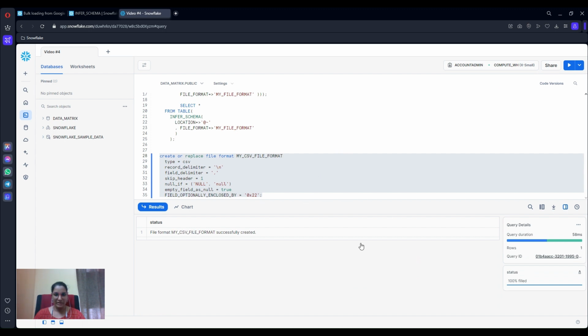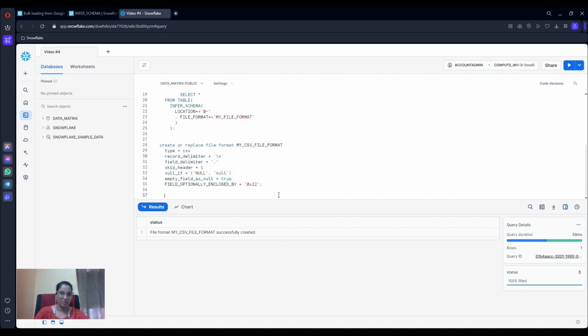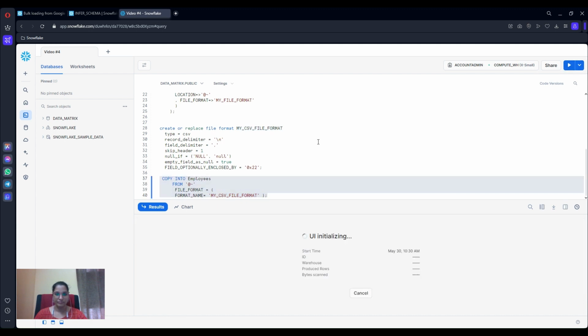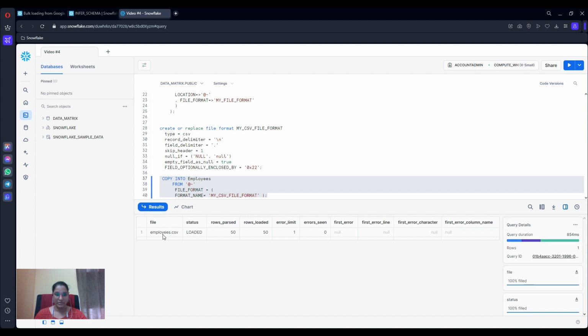Now we can copy into this table using this file format. Okay, let's go ahead and do that. I'm copying into employees from the user stage, using my CSV file format that I just created. When I do that, you see the employees.csv file, which has 50 rows, is parsed and loaded.